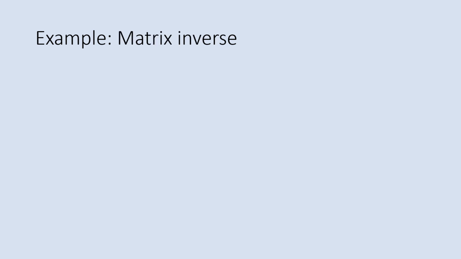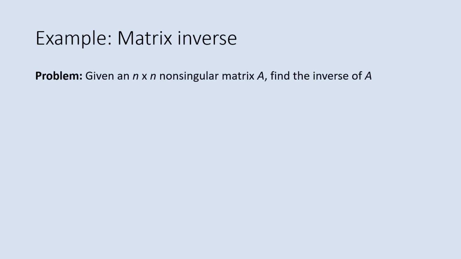Another algorithm that we might need, another problem that we need to solve, is calculating a matrix inverse. If we have a matrix that we know has an inverse, then we want to find its inverse. If we didn't know that it had an inverse, then part of the problem would be determining that it does not. But there are multiple ways to calculate the inverse of a matrix.